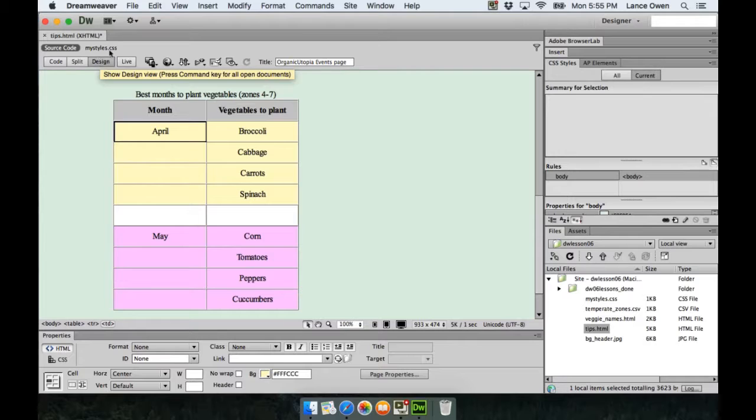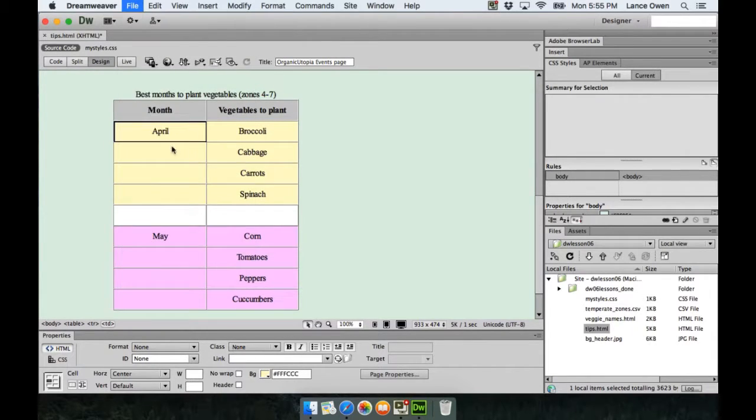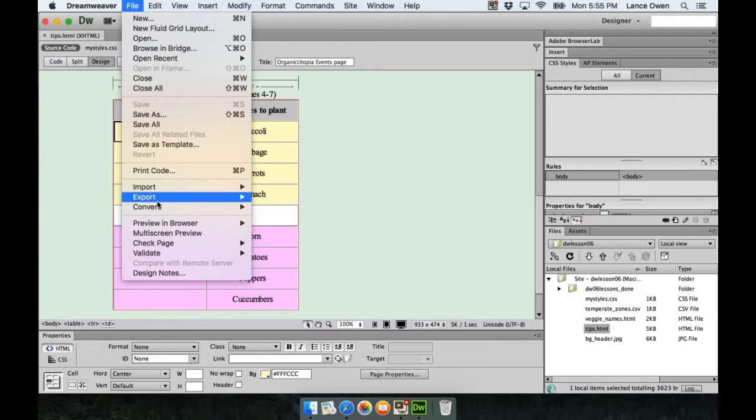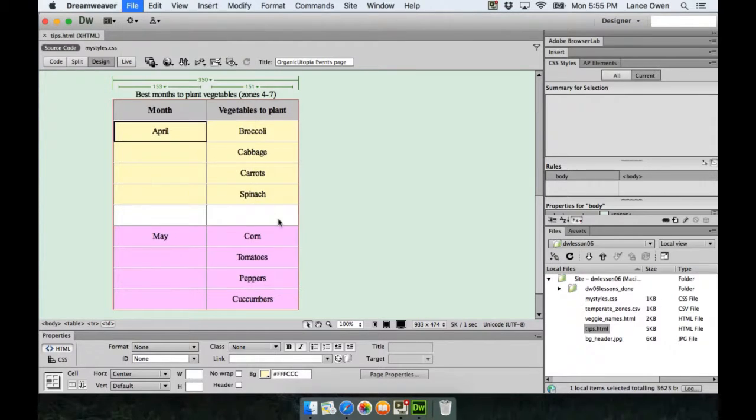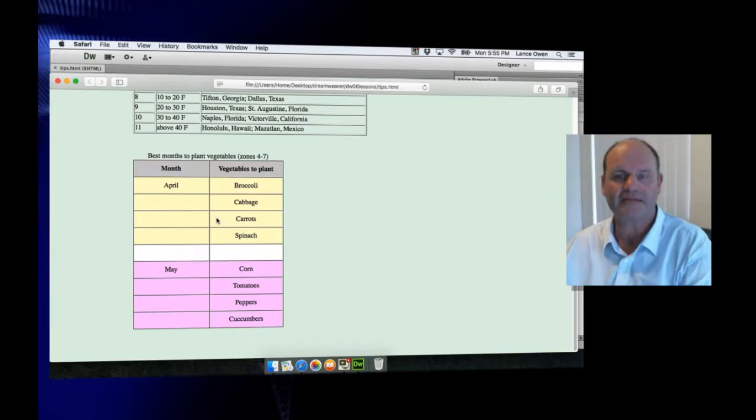Back into design and File, Save All, File, Preview in Browser, and this is our work so far. Everything we've done in this lesson is not linked to any CSS rules, as it has all been created using HTML.